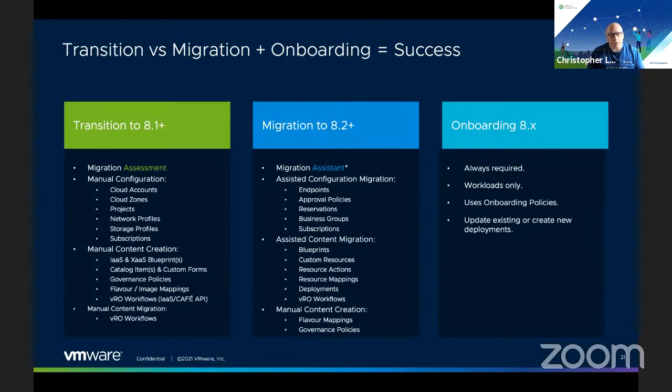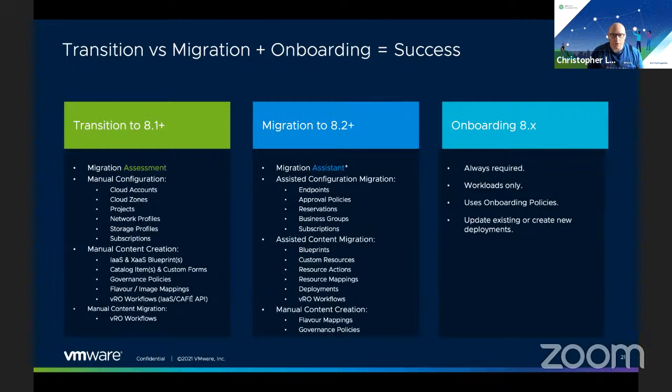And then whatever you're doing, you can always just onboard workloads. So you migrate the deployment and then onboard the workload. And vRealize Automation 8 is so much better from an onboarding perspective than 7 ever was. Onboarding plans are much more flexible. And actually in 8.3, what we saw is a real improvement in the ability to onboard and then change the owner of a deployment. And there are some new features coming in 8.4, which will help as well.